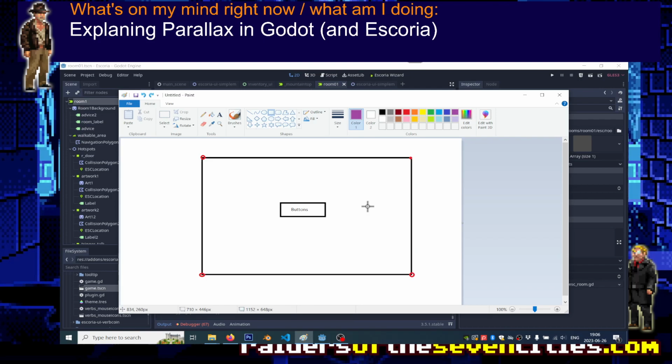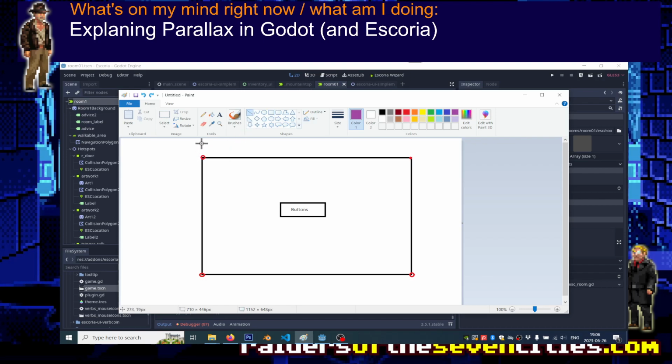Okay. So now, how do we position this button? Like I said, you need to think in terms of corner. And how do you tell Godot which corner you want to work with?